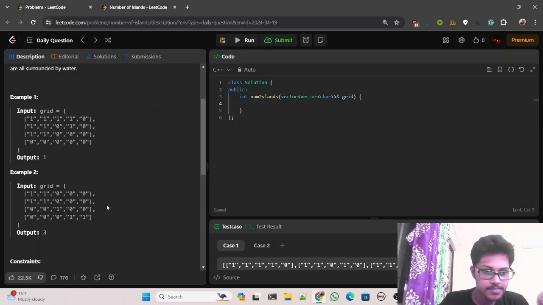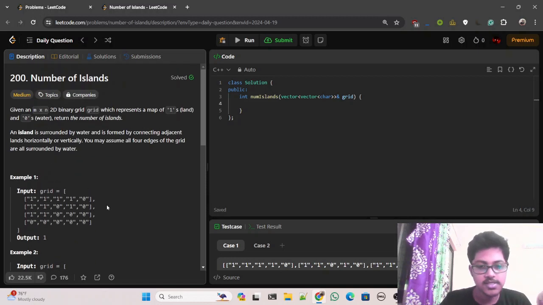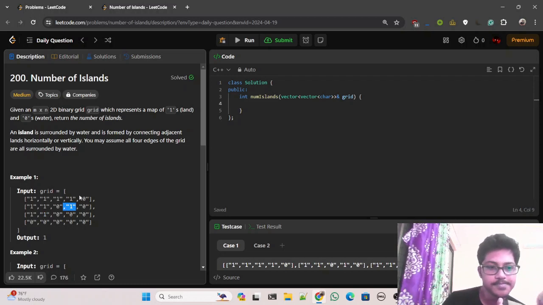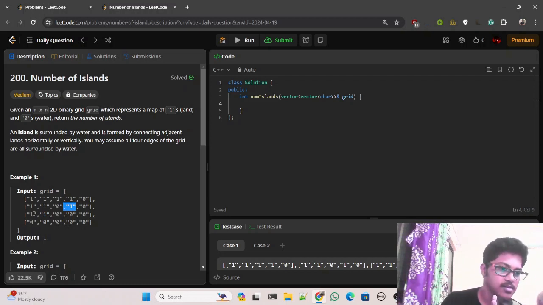So yeah, let's try to look at the approach. The approach is we'll iterate through all of these, and once we get one that has not been visited previously, we'll visit all the ones that are adjacent to this one, all the ones that are in an island with this one, and then we'll increment our counter.